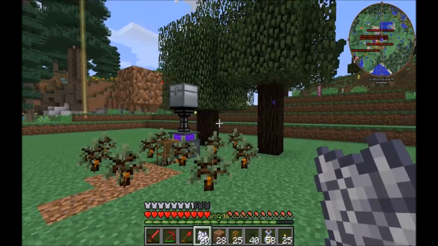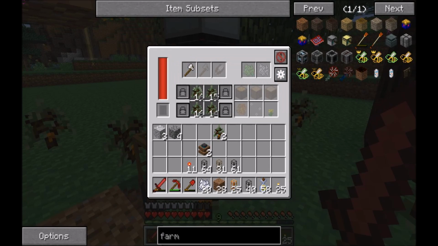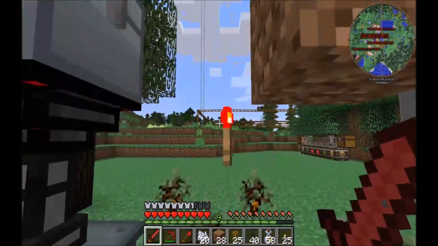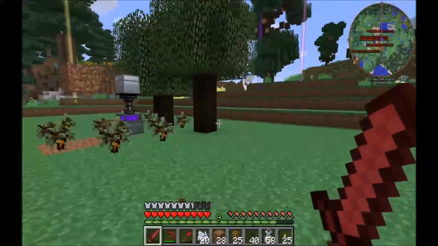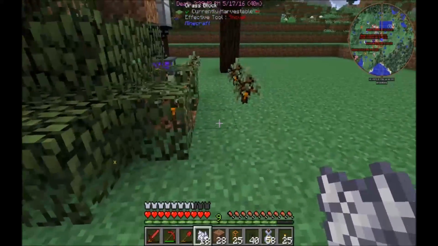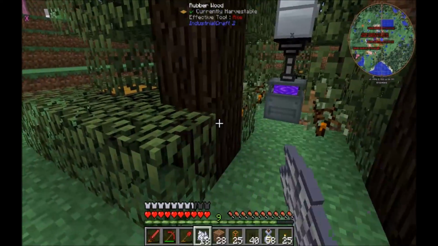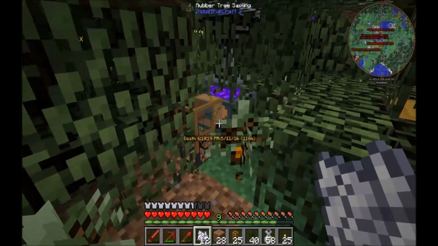Alright, now let's see. Is it going to cut it down for us? Might take a second. Has an X. Has this. Never active, no. Always active. We're just going to break the redstone torch just in case. It's messing with it here. Is it going to harvest those guys? Should be harvesting. Not harvesting any one of those, huh?